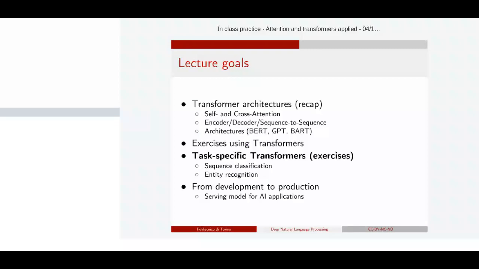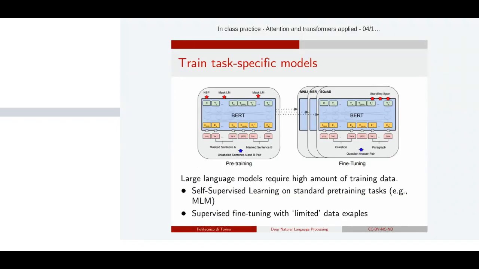So I want to perform sequence classification. How can I do this? We will see how we can do this. So, a recap, we have seen this a few slides ago. In large language models like BERT, the idea is that we do a pre-training phase by using self-supervised learning with masked language model, next sentence prediction, and so on. So we do this pre-training phase, and then we take this model and we fine-tune it for a specific task.